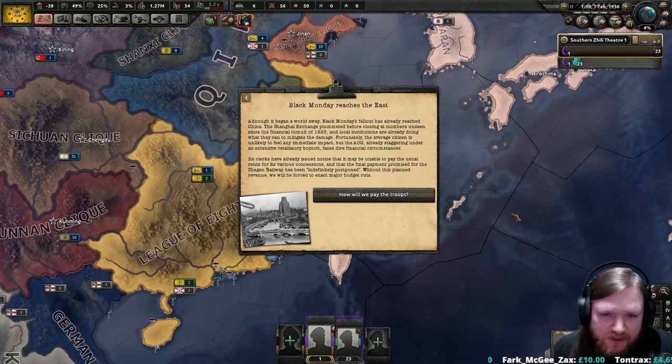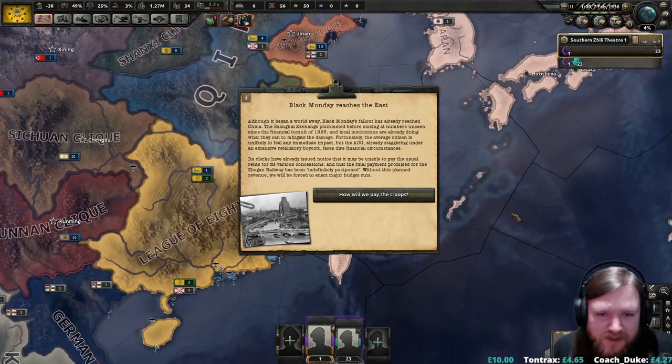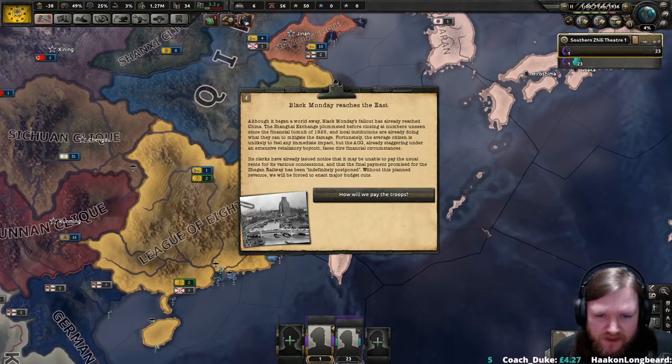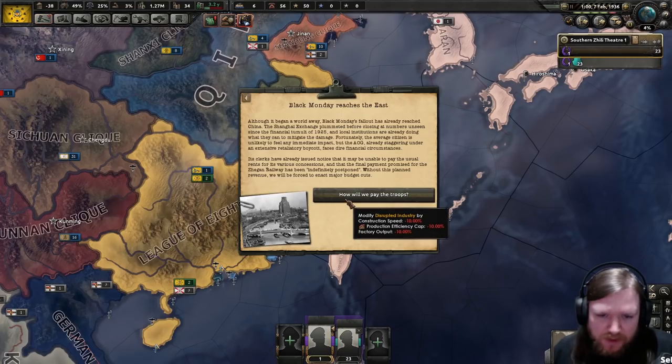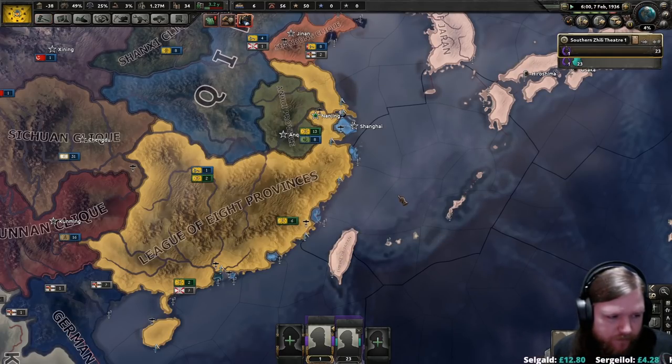Fortunately, the average citizen is unlikely to feel any immediate impact, but the AOG, already staggering under an extensive retaliatory boycott, faces dire financial circumstances. Its clerks have already issued notice that it may be unable to pay the usual rent for its various concessions, and that the final payment promised for the Zhejiang Railway has been indefinitely postponed. Without this planned revenue, we'll be forced to enact major budget cuts.